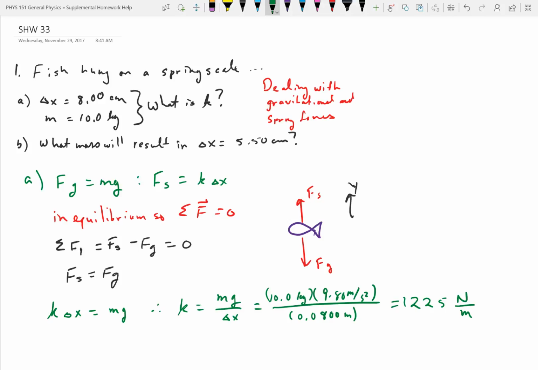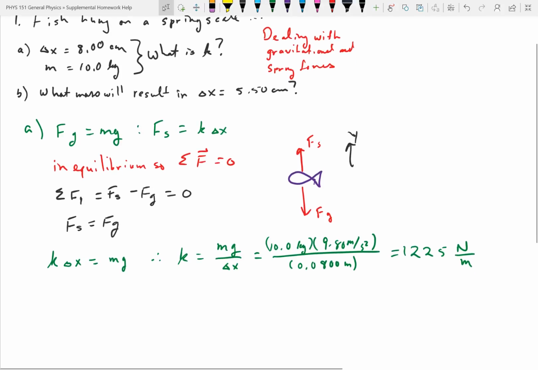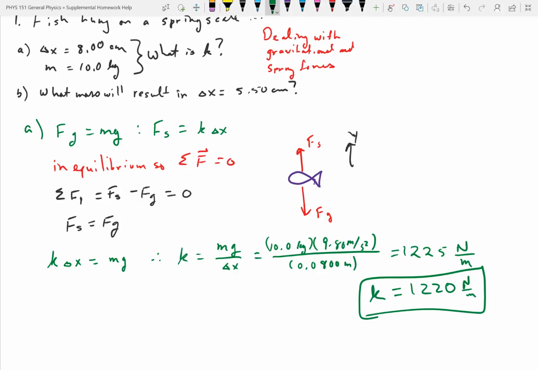Now, we only have 3 significant digits. So the correct answer would be, do you remember how to round? 1220. Yes, the correct answer would be 1220. People who didn't learn scientific rounding would have said 1230. Now, for solving part B, we're going to use all the digits. Even though to correct significant digits, all we have is 1220, you don't throw away information.